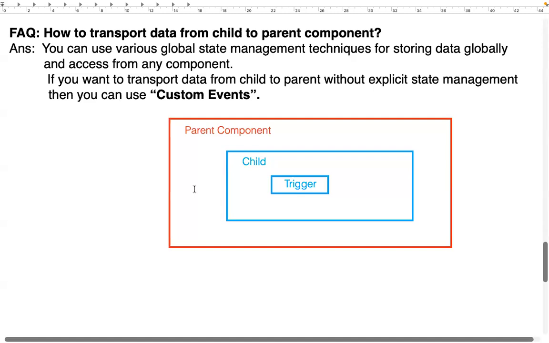That is what happens in React also. The child has some data and if it tries to throw it, it will come back again. It will not go. We need to push it in such a way that it goes out of the orbit of the child. That means we need an explicit trigger to transport this information outside the child. The trigger is going to throw this outside the scope.